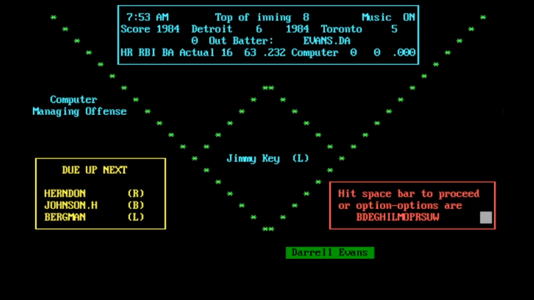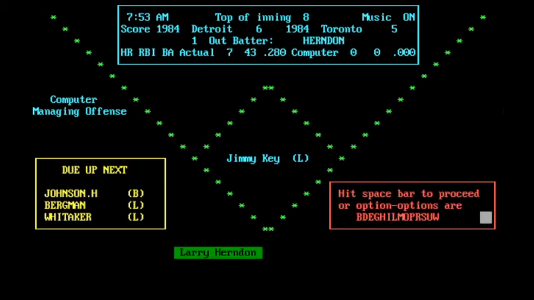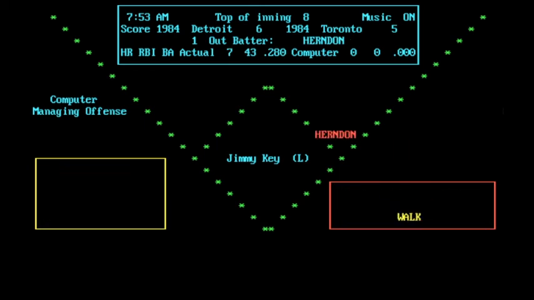All right, top of the 8th, down by a run. Jimmy Key still in there. So we're facing a lefty, righty, switch hitter, and a lefty. So Key's going to stay in unless he starts giving up some hits here. Okay, got Darrell Evans to ground out. Good job. Larry Herndon walks.